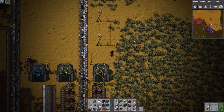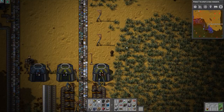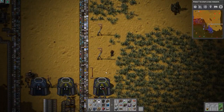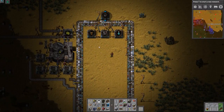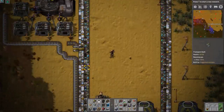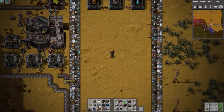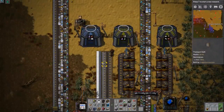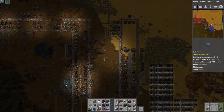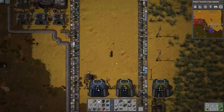Hello everyone, welcome to Factorio. This is Ryan from Tangerine Music Labs and we're going to do a Factorio tutorial on circle belts. Circle belt factories — what are they? They are a factory where you primarily place all of your items on a centralized belt, put everything on it, and pull everything off of it. It's very messy, as you can see, but it's possible to make this work even in a Bob's Mods plus Angel's combination. I'm really close to the end — it's just a different way to play.